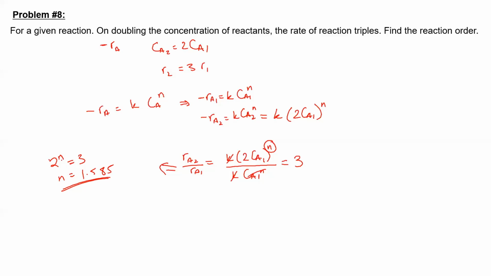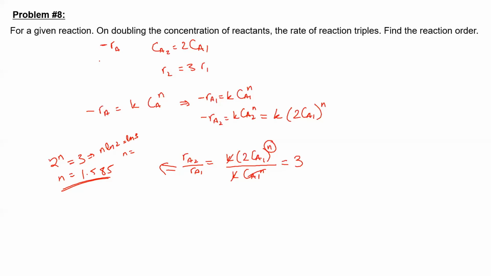Okay, you should be able to do this, right? There are many different ways. You can take a ln, move this guy here, move this guy here, whatever. But basically, if you take a ln, you're going to get n ln 2 is equal to ln 3, right? And then n, you just calculate it, and you're going to get n to be this number. Okay, so let's go over this problem again.